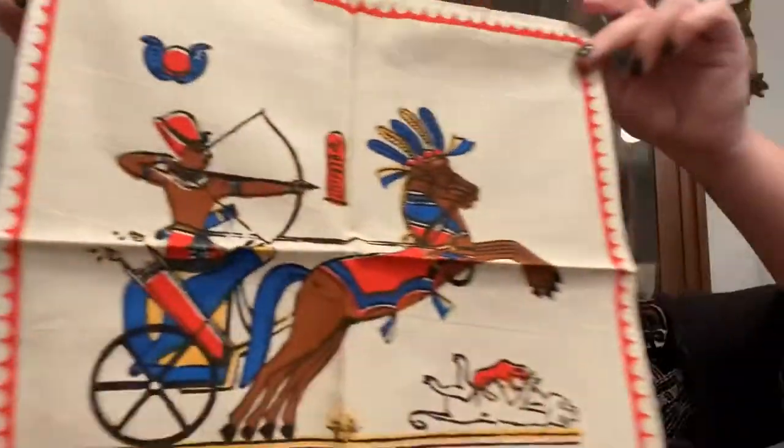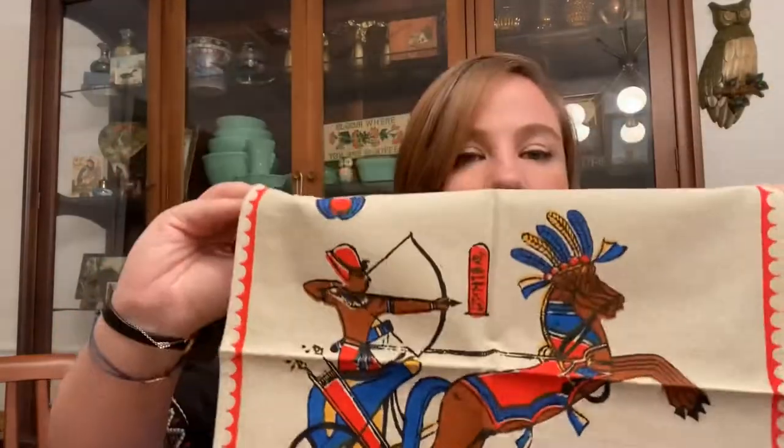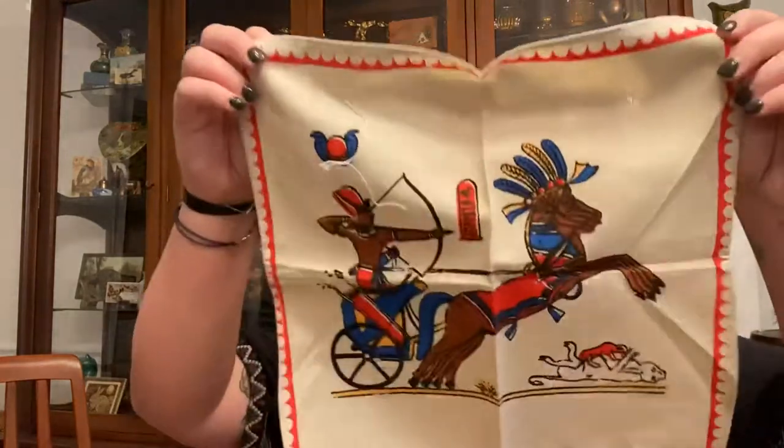These napkins are not from Goodwill or Salvation Army — we also went to a mom-and-pop type thrift store, kind of overpriced but they always have cool stuff. I found these mid-century, Egyptian revival napkins that are so funky and weird. They've never been used or washed at all — they're really beautiful. I bought a set of four at $1.50 each, which is kind of ridiculous, but I just had to have them. I love the colors and the weird graphics.